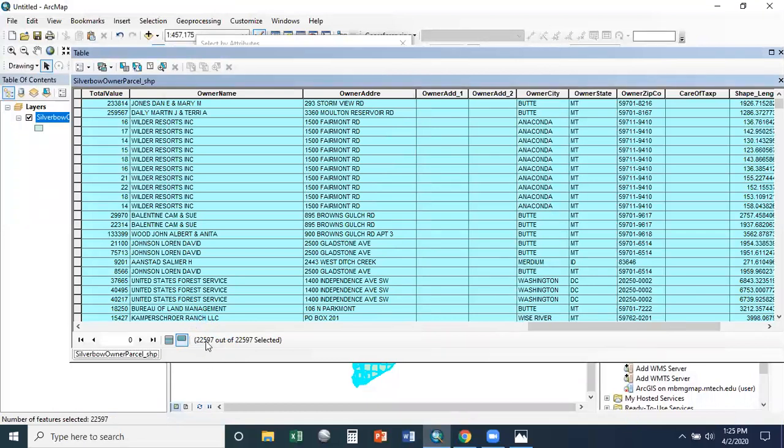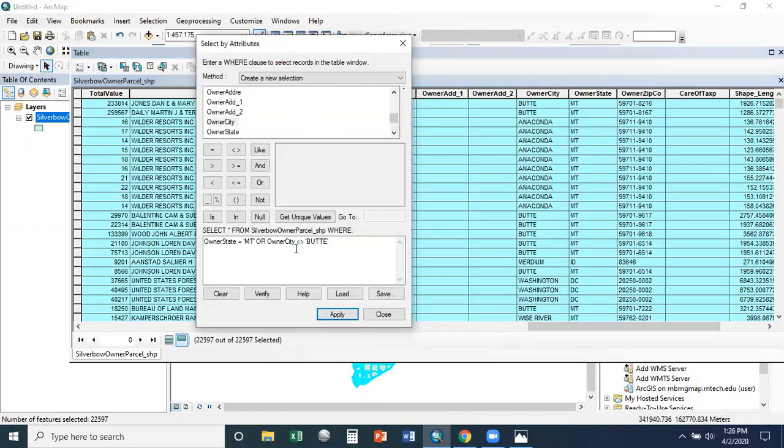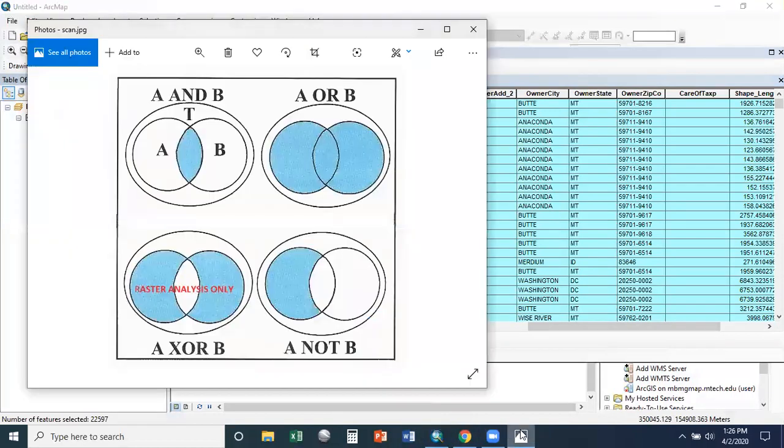And instead of 2,900 some, now we've got 22,000. Looks like everybody. So I grabbed the whole list by using the or operator instead of the and operator, because I'm effectively placing all of this criteria in my query. But that's the difference between the and the or. So you're getting a much larger selection with the or because you're saying it can meet either criteria, whereas the and selection only meets both of those criteria.